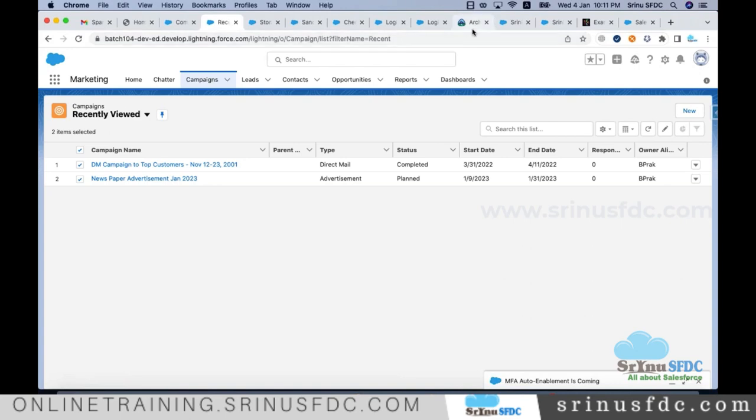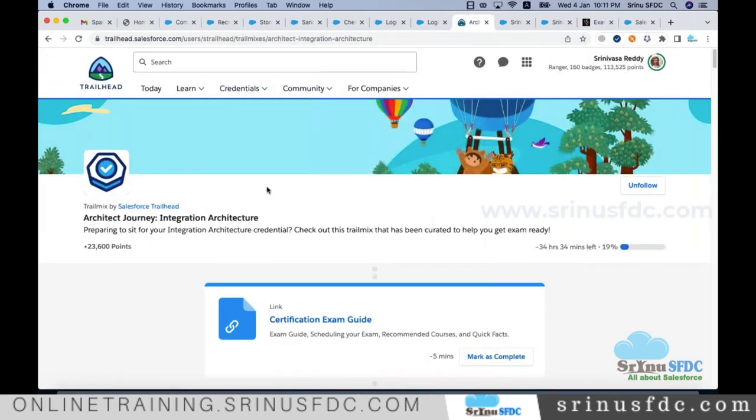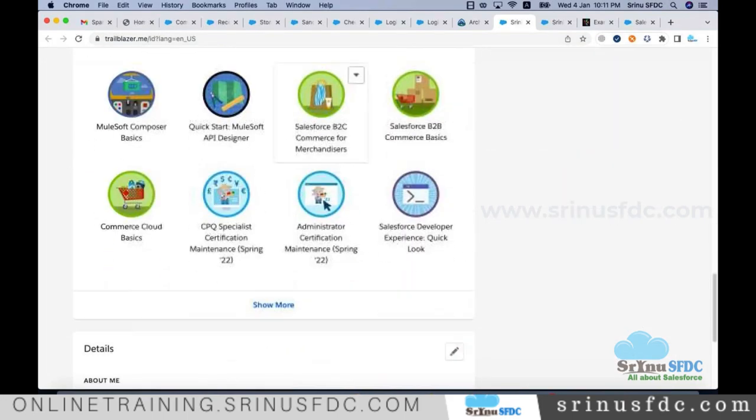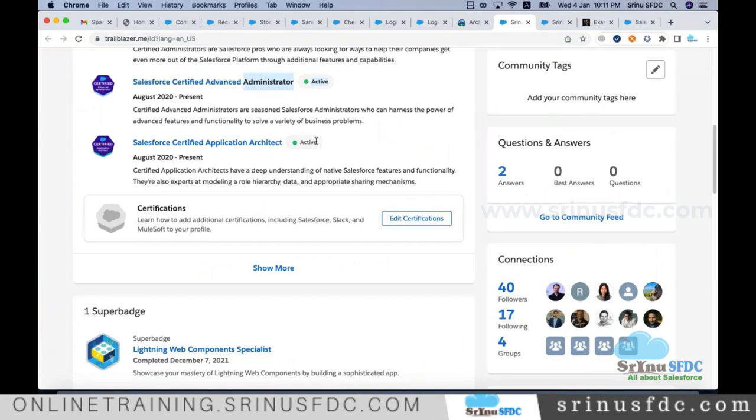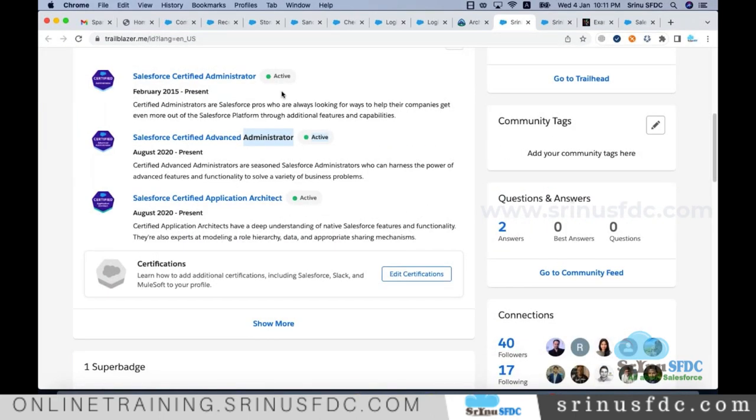The other way, if you are in touch and log in daily, it shows in your profile. When you look here, active means I completed all maintenance. If some maintenance is pending, it will say maintenance and show a link. I can open that and complete it. This is also one way.